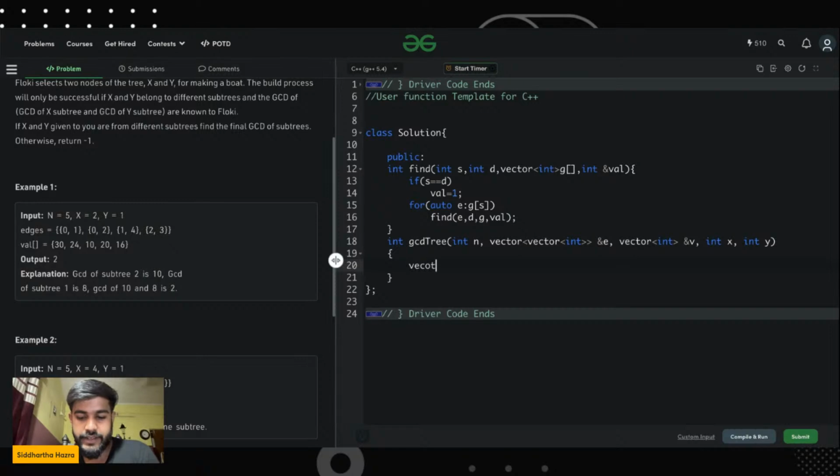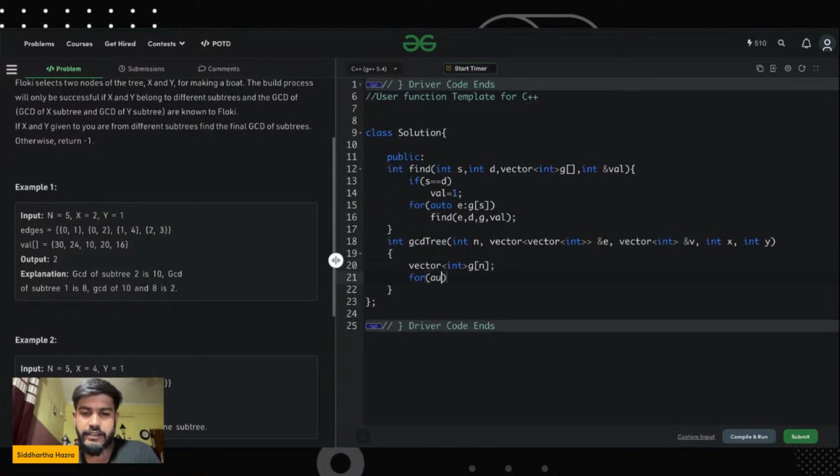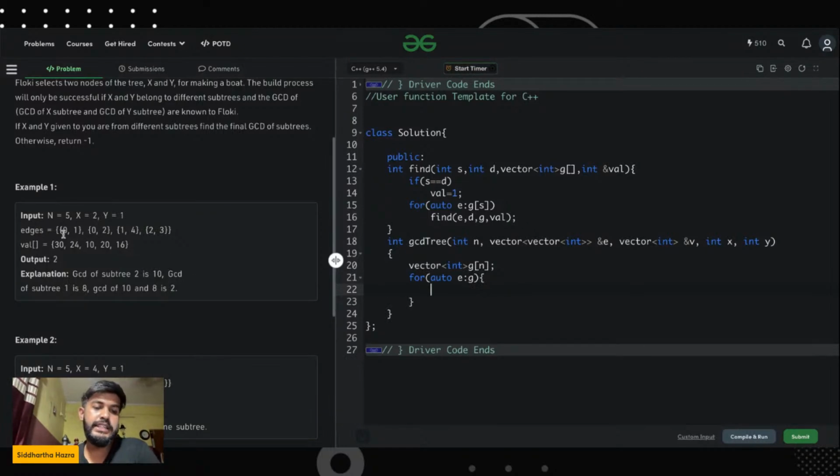So we would have vector vector int g of size n, and then we would build the graph. For auto e in g, we are given the elements in the form of pairs, 0 and 1.